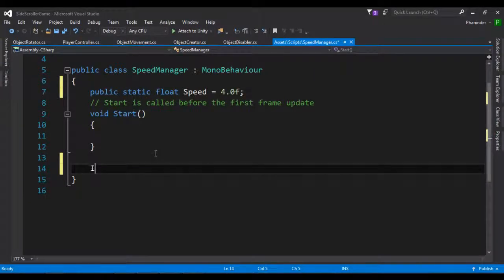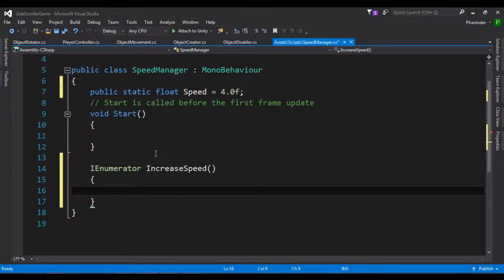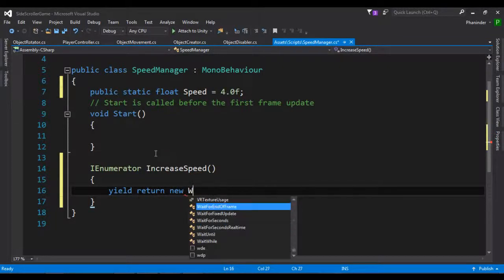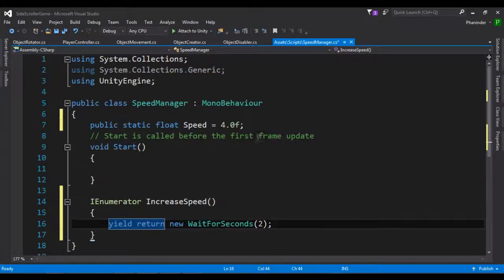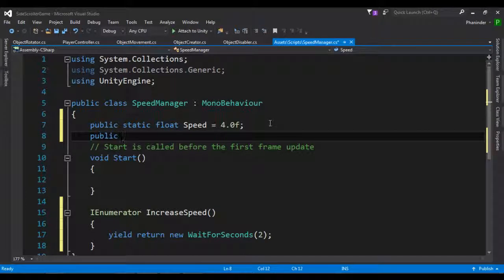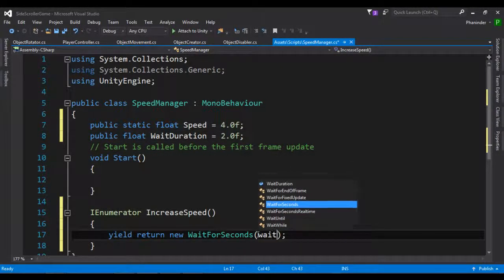We will use a coroutine to increase the speed of our game. This method will increase the speed after every 2 seconds. Or let us add a new variable which we can adjust in the inspector, and use this as a delay.